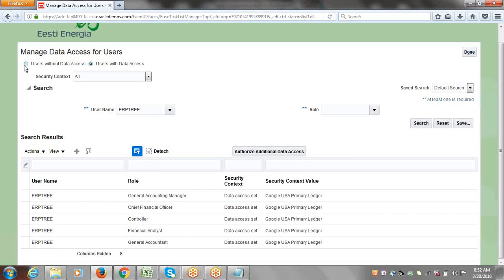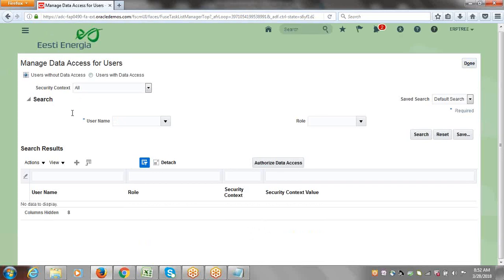If you want to see users without data access, you can select this. The username is ERP3. If this ERP3 user has some roles without any data access assigned, nothing but the ledger, those roles you could see here.